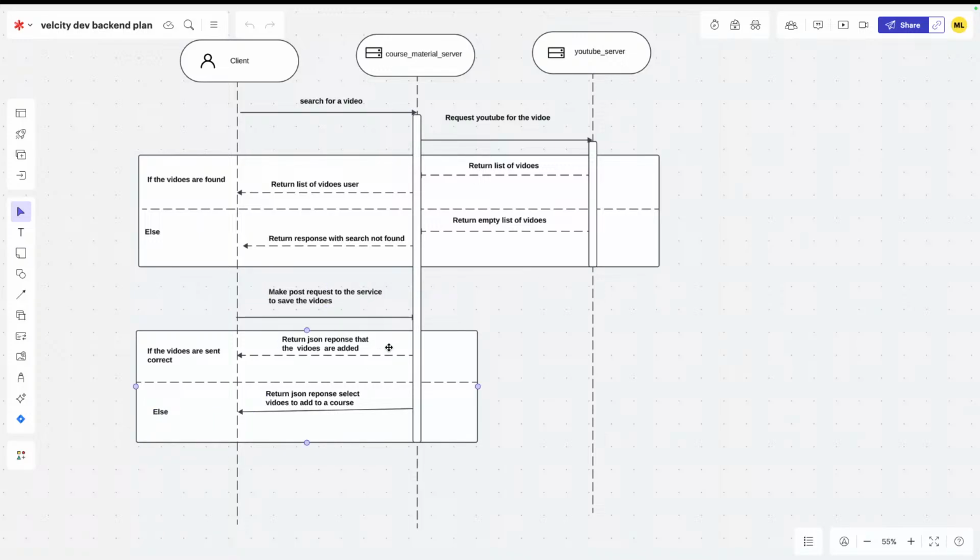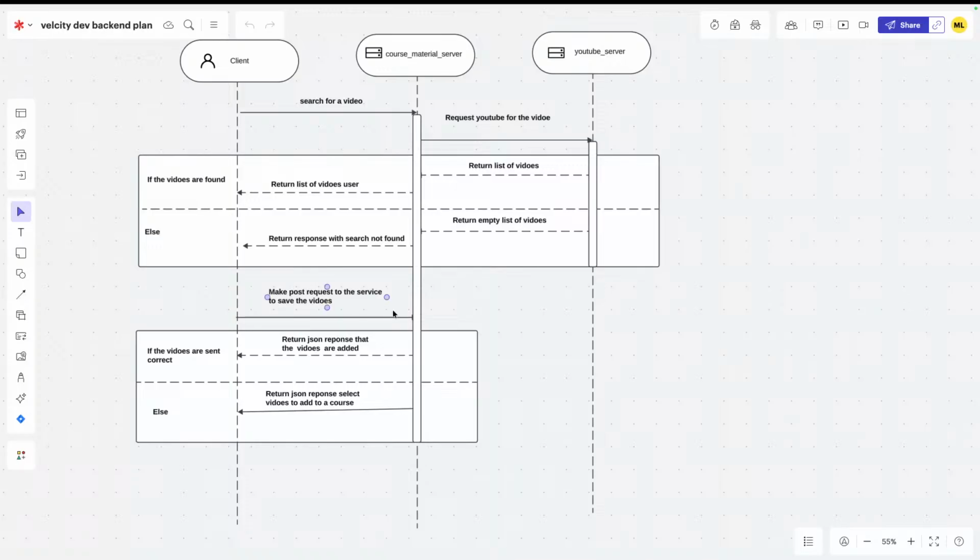This is basically from the technical standpoint, but let me explain it again in a way that non-technical people can understand. Let's say you logged in within Focus Flow, and you search for a video, let's say Go Fundamentals. After searching for that video, it is taken to the course material server. That search goes to a server, which is the course material server, and then that server proxies or sends that query to the YouTube server. The YouTube server returns a list of videos, and now you're happy that the video you searched for is there.